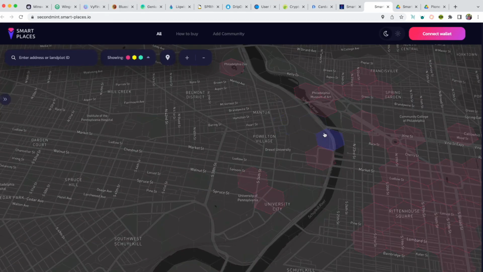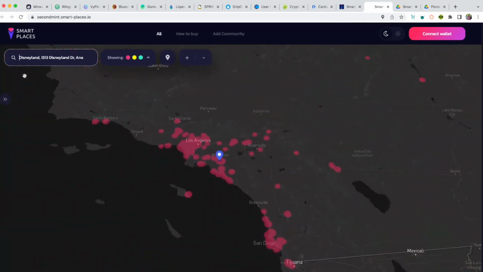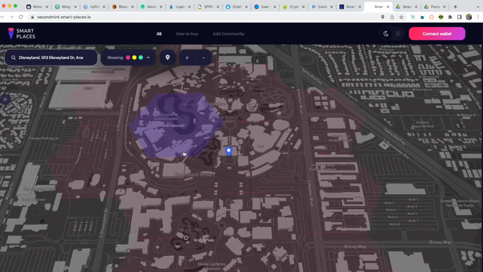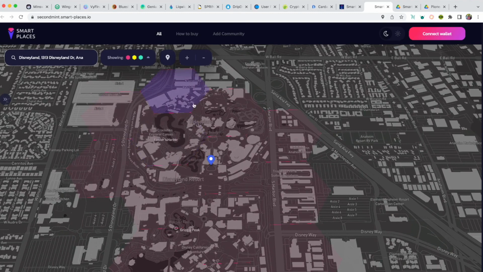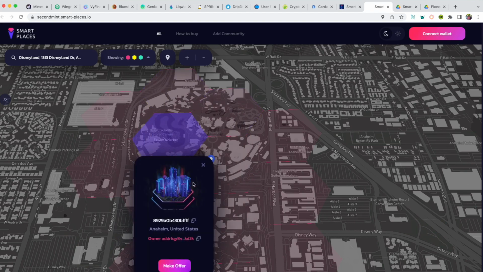Hotels, amusement parks. So if I type in something like Disneyland in California, boom, it goes all the way over there, and look, somebody's got Disneyland. Yes. So anytime somebody comes to Disneyland and uses Smart Places and posts pictures and meets and does all this stuff, this person who owns all the Disneyland aspects, and it's probably different people. If you click on this, it's owned by this owner here. You can make an offer. You can say, yo, I want to buy that from you, man. I really want that part of Disneyland. And let's see if this guy has all these Disneylands. Yeah, he's got that one.